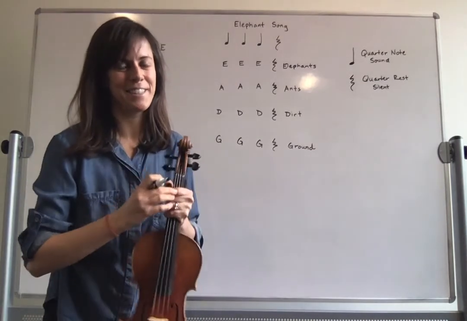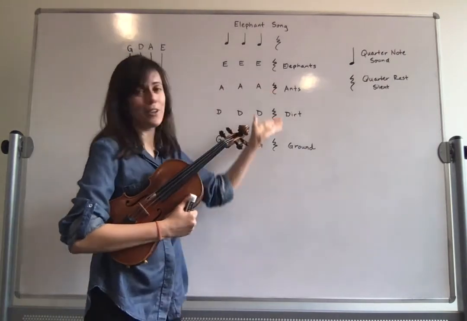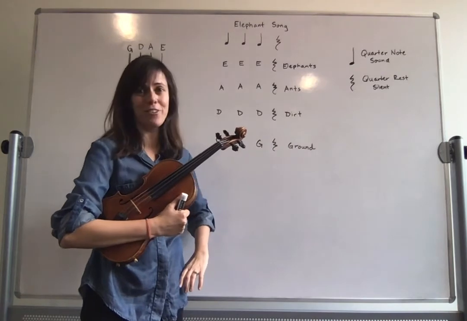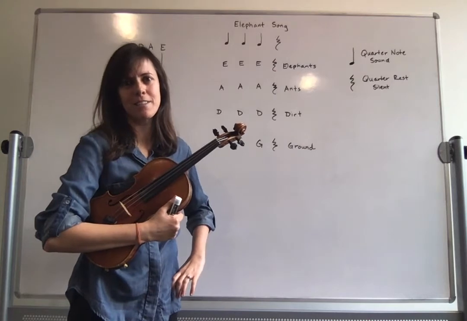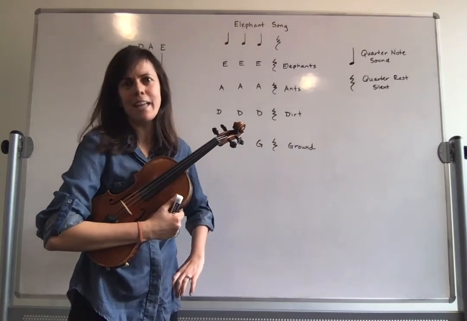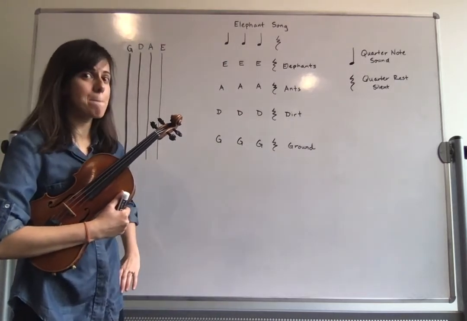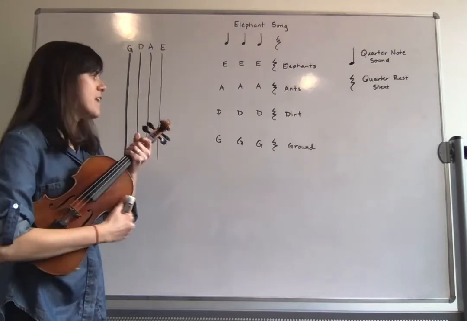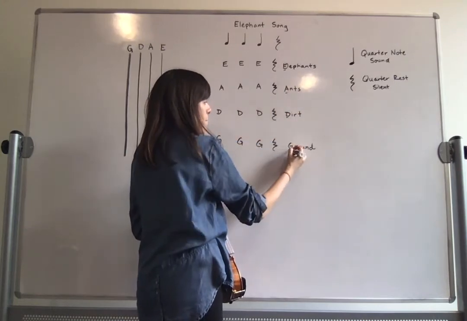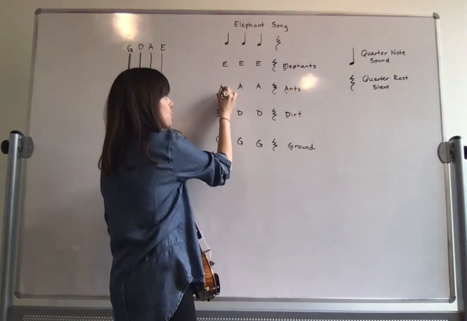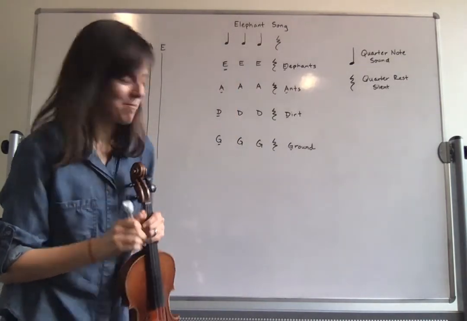So students, can anybody tell why these are the lyrics to the song rather than, I don't know, why is it about elephants and not giraffes, for instance? Or ants and not ladybugs, for instance? Can you see the connection between the notes and the words? You may have noticed that the first letter of each of these special words is the same as the name of the note the string plays. And that is how the elephant song helps you to learn the notes.